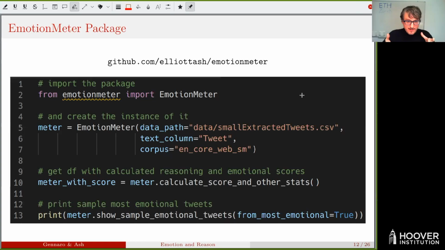So if you're curious about this emotionality detector using text, we have an open source package that does it with just a few lines of code. We even have a sample corpus of tweets that you could run it on and get the emotionality scores for tweets by politicians. If you end up using it, I'd love to hear from you to see how it worked.